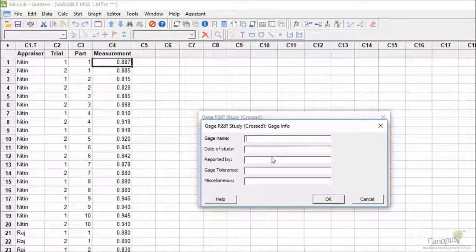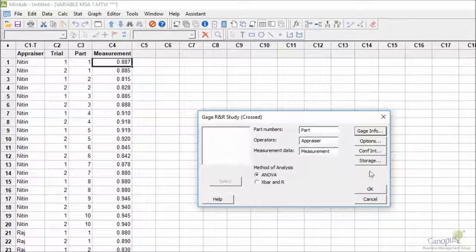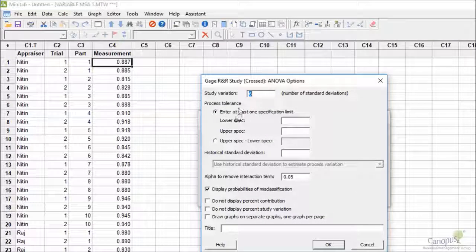Here is some basic information about the gauge. If you want to key in some data here, you could do that. I'm going to leave it empty right now. In Options, study variation usually is at 6. Sometimes people key it as 5.15, as I mentioned in the earlier lecture. As far as the specification limit is concerned, I can key in this data. It's not mandatory, it's only optional. So it is 0.8 and 0.9, that is 800 grams to 900 grams.